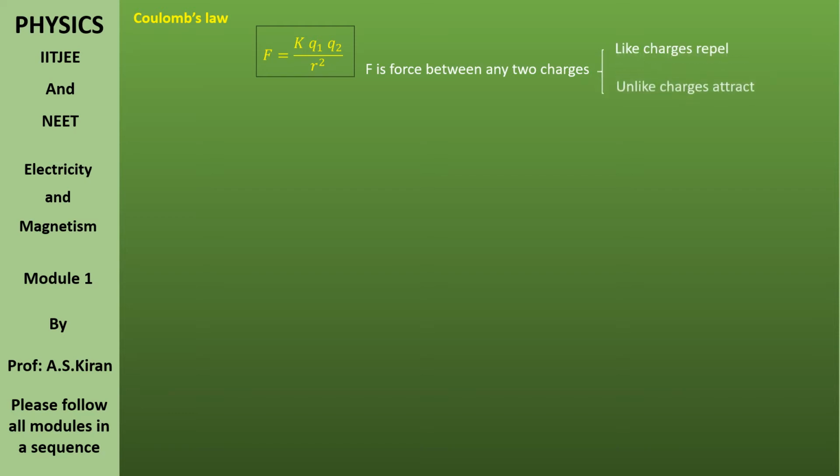Force is between two charges here. Where is that force? Between two charges. It may be repulsive, it may be attractive. The force is given by F is equals to K Q1 Q2 by R square. Now, F is force between any two charges. Like charges repel, unlike charges attract.